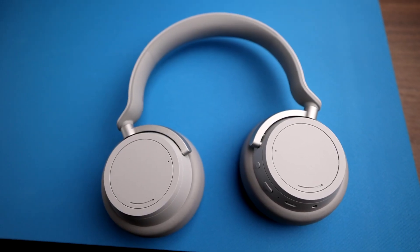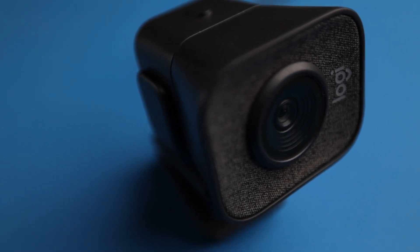I used to have some $10 headphones that were so uncomfortable and died after every phone call. But with these, they just last all day — it tells you the battery life when you turn them on, saying like 18 hours. I've been on calls almost all day and the battery is still good. Another office-related thing I carry is this Logitech webcam. My current laptop's camera is way down at the screen and it looks bad on important web calls — I'm always looking down and everyone can see my double chins. With this webcam, I just put it on top of my laptop screen and I look a lot more normal.